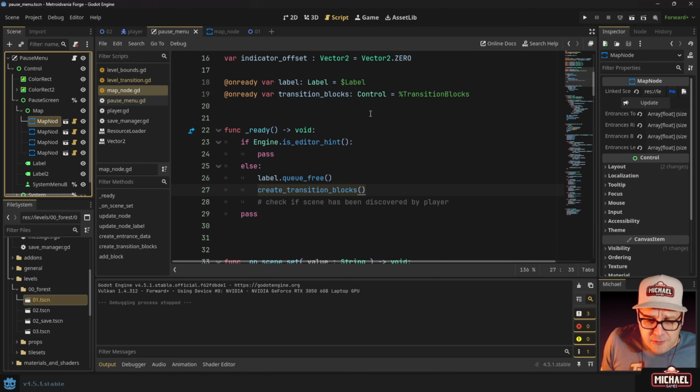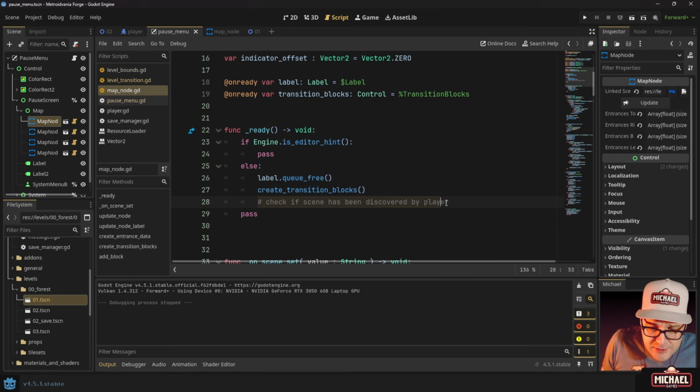Now, the last piece that we had to hook up, if you can stand to bear with me, is how to hook this up to our save and load system and display it only if we've discovered the area. And actually I say the last, but we also need to display where our player is in relation to the current scene. So we've got to work on those things. But next I want to do the discovered by player.